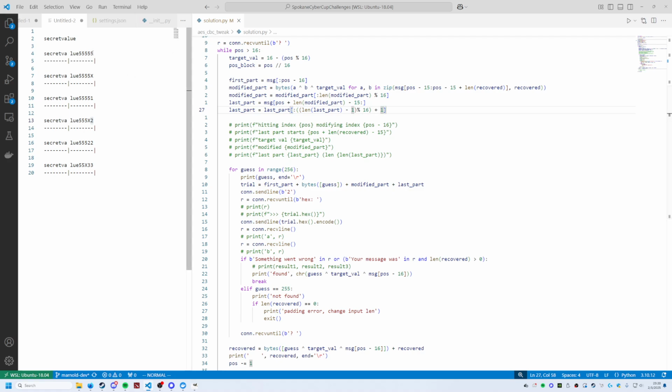Imagine if we were to try and change more than 8 consecutive characters. Our changes would spill over from the earlier block into the later block, which means that we'd attempt to propagate a change from the previous block into the later block that's already been garbled because of the modifications to it. Due to this behavior, we need to make sure that the modified part and last part are both no more than 1 block long.